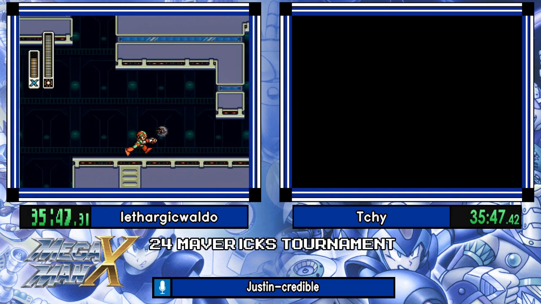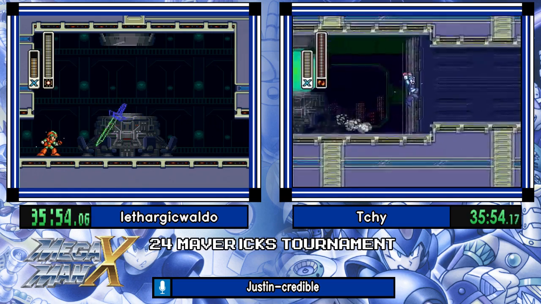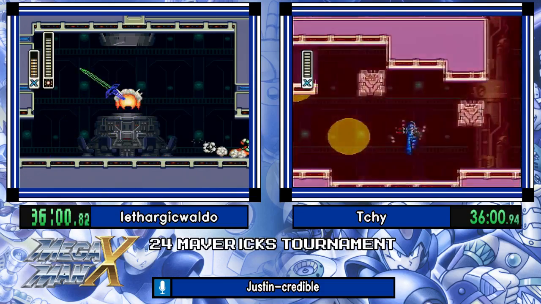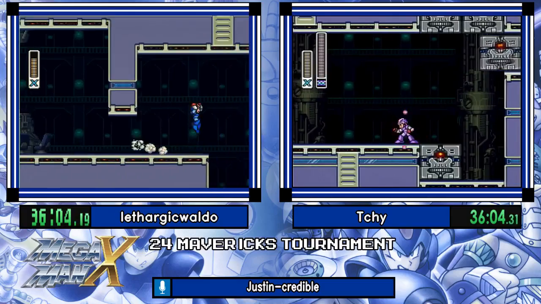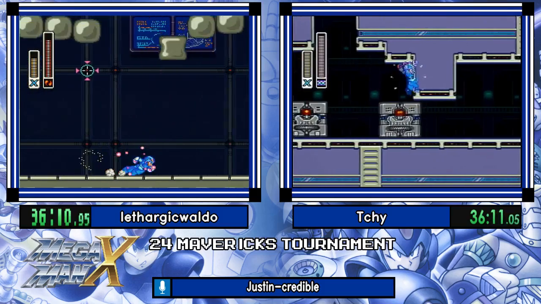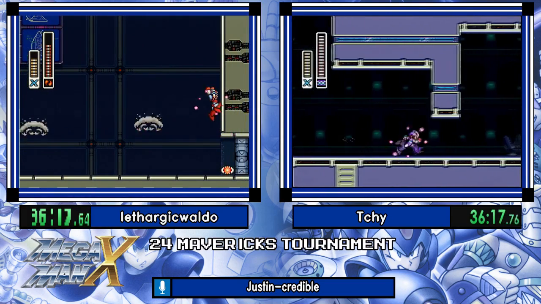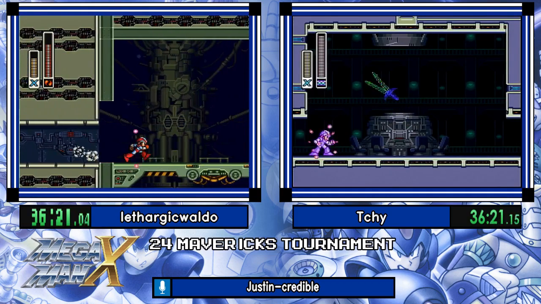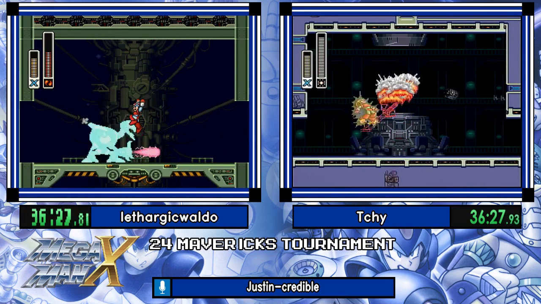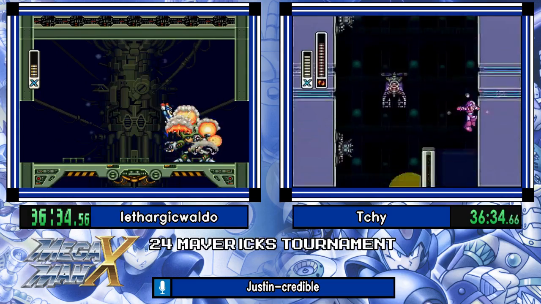Waldo playing it very carefully around those falling blocks. Okay, Waldo gets a fortunate one hit on the Chop Register. All right, Tchy making up some ground here. Oh, Tchy didn't quite get the entire silk shot on the hilt of the Chop Register, but gets a quick finish, though.